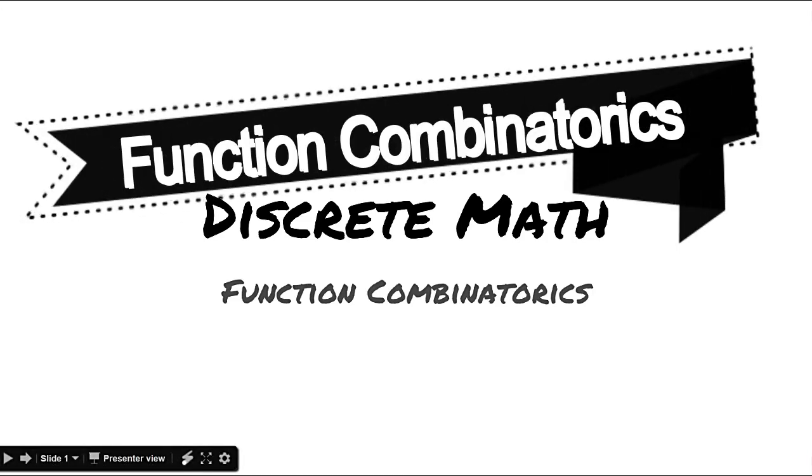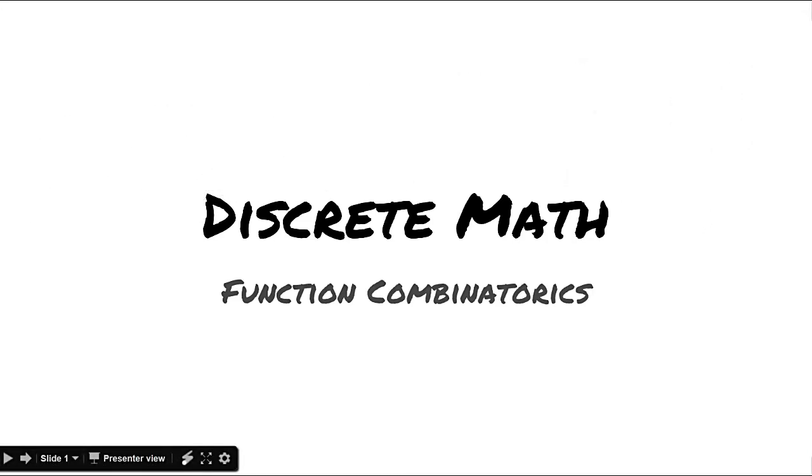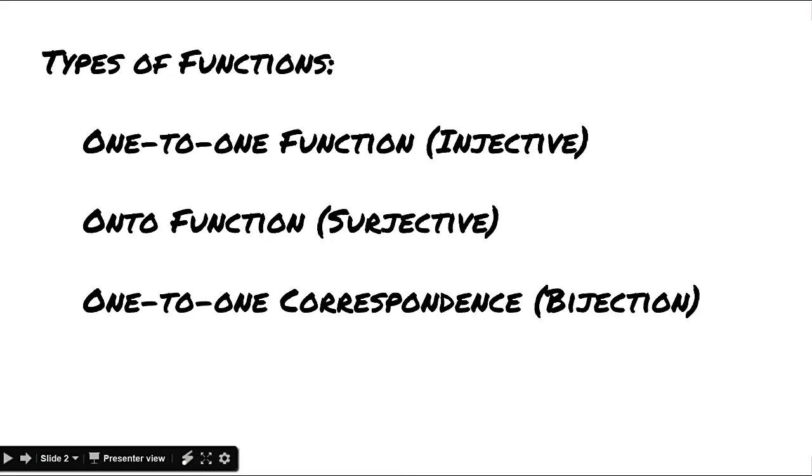In this video, let's re-examine functions. So we have basically three types. One-to-one function, which assigns a unique domain element for each range element. Onto function, where we have equal codomain and range. That is, all of the codomain were assigned to a particular domain. And finally, one-to-one correspondence or bijection, where it is both one-to-one and onto at the same time.